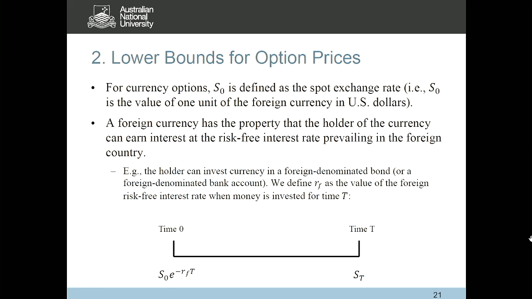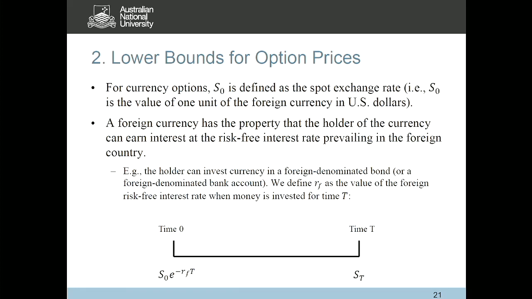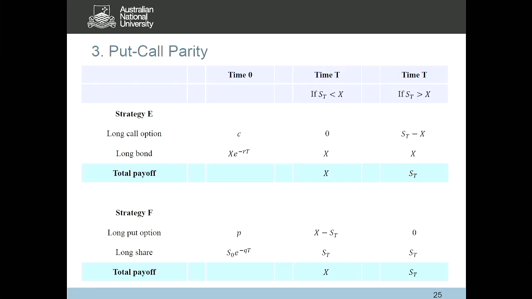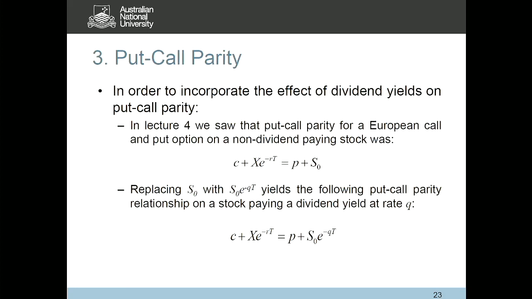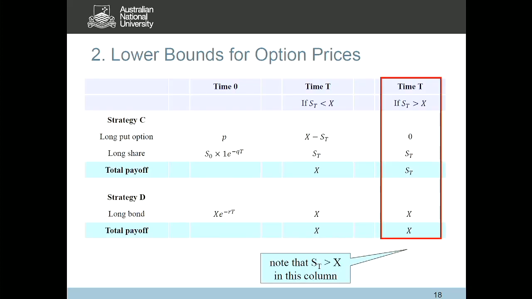All right, guys. So let's resume the lecture. We just finished the lower bounds for the call option. The lower bounds for the call option written on currencies are also identical. We simply replace all of the minus q with minus rf. Then you get the lower bound on options written on foreign currencies. Okay, so then let's have a look at the lower bound for the put option.